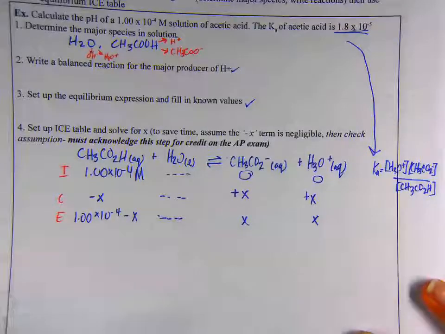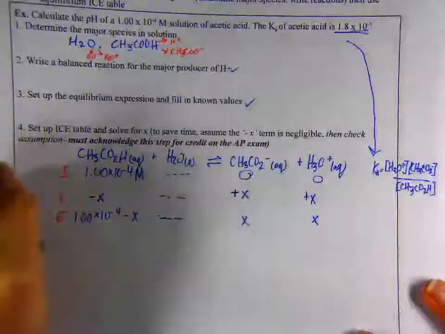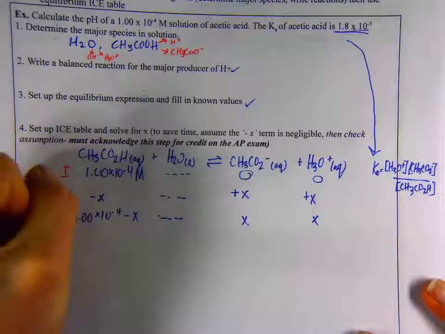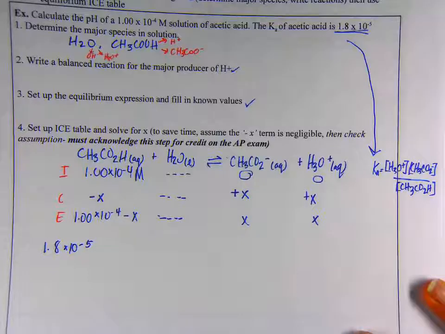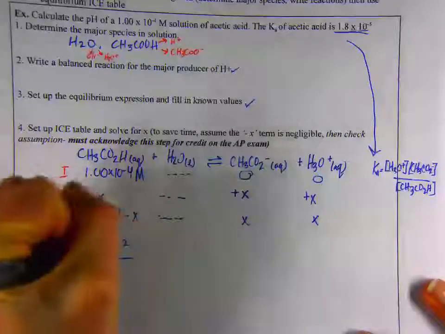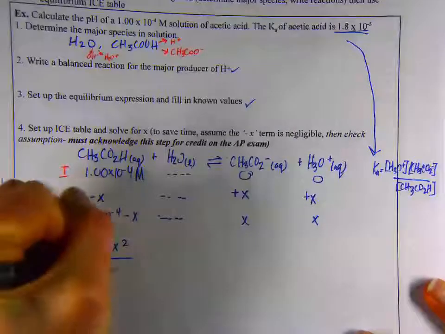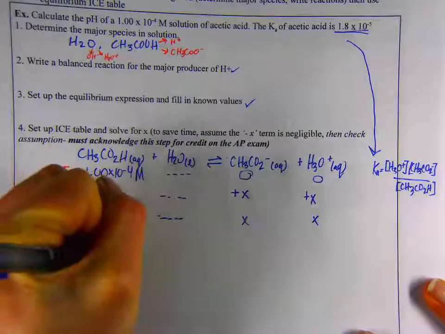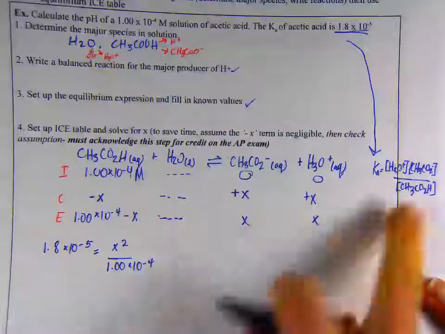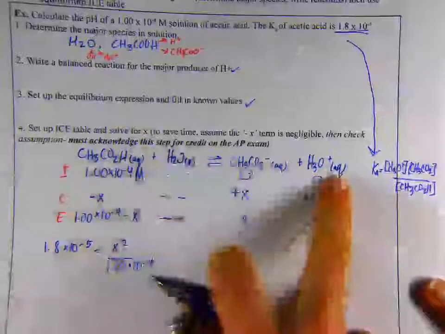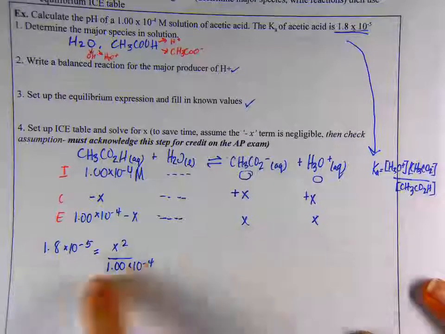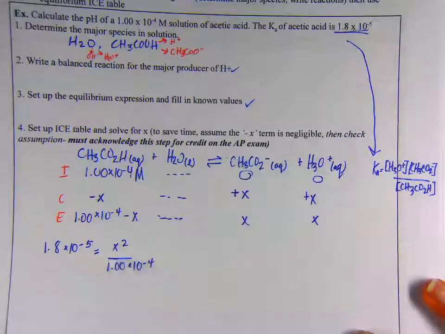The next thing that we're going to do is solve for X. My Ka expression, I'm plugging in equilibrium values. So 1.8 times 10 to the negative 5 is the value of Ka for my acid. The expression would look like X squared divided by 1.00 times 10 to the negative 4 minus X. I don't have any exponents here because I have no stoichiometric coefficients. This squared comes from having two X's next to each other. It's not 2X, it's X times X or X squared.